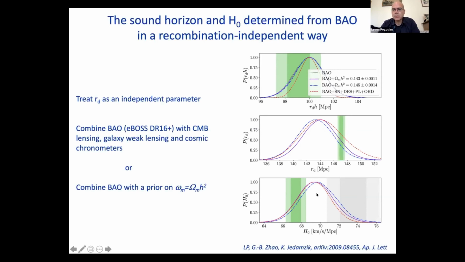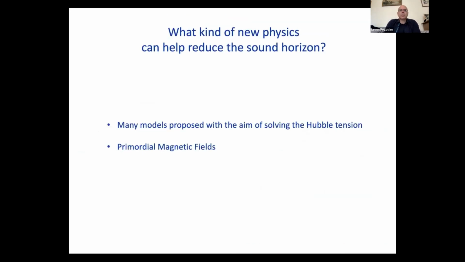But of course, the sound horizon is smaller than what Planck would predict. So that suggests that models that reduce the sound horizon could offer a solution. And there was no shortage of models proposed that achieved that goal, but I would like to single out primordial magnetic fields for good reason: they were not invented to solve the Hubble tension. It's a very old subject, and all of the mechanics that I'll be describing was developed before the Hubble tension was a thing. So no new changes were introduced as a result of the Hubble tension.